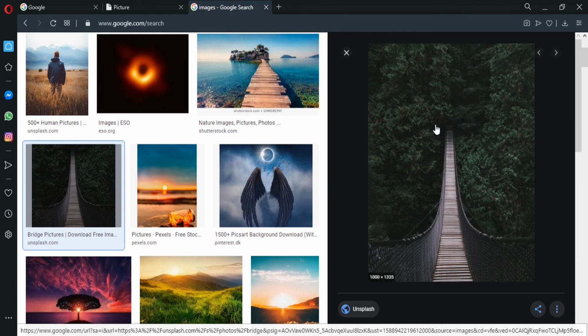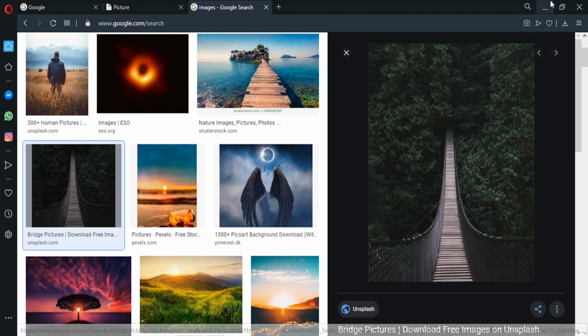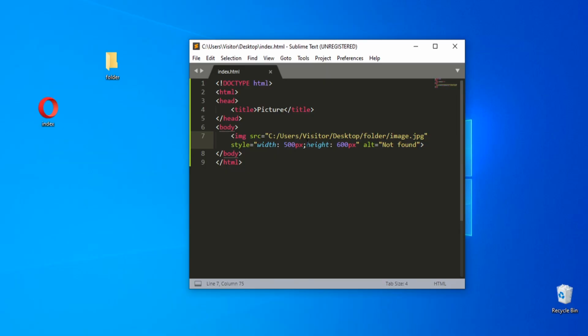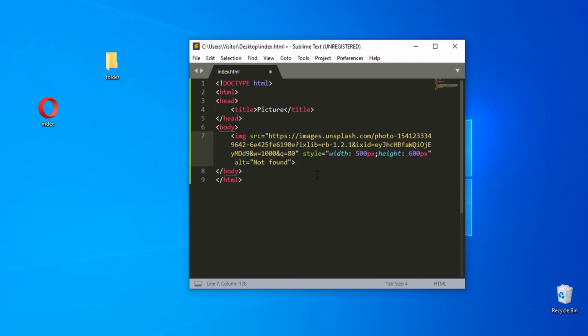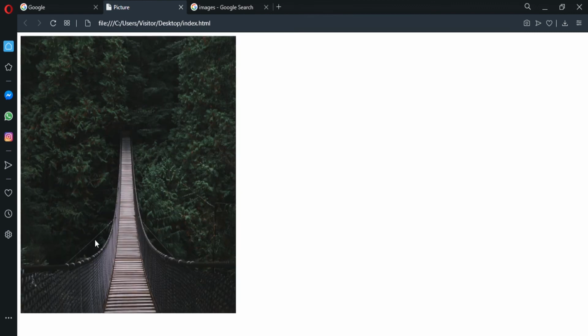So you can right-click to copy this picture and copy image address, and in the source will be this image source, and when I reopen this file, here is this image.